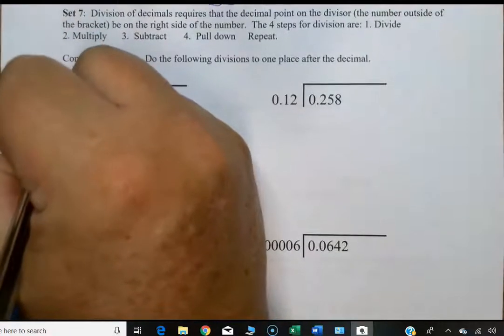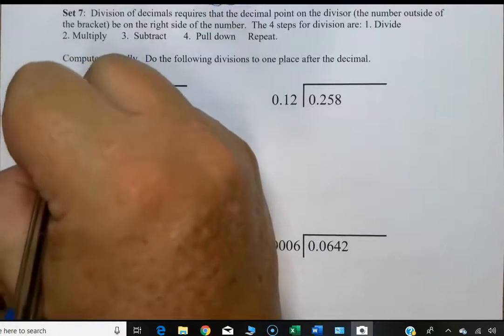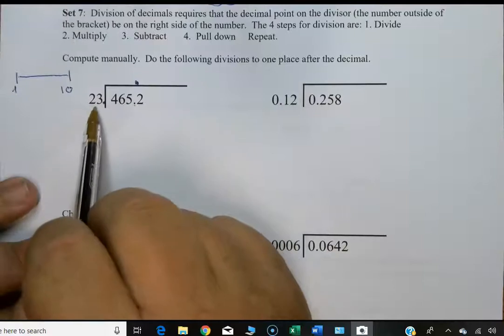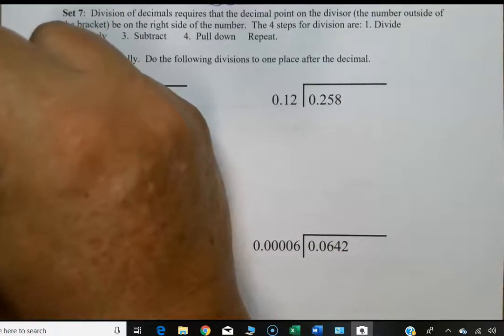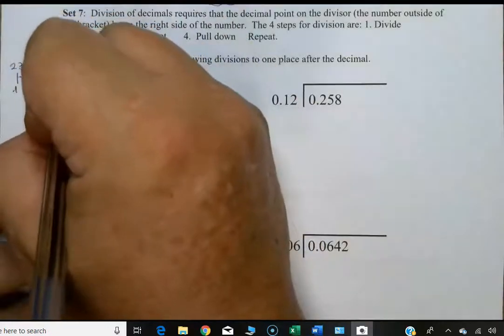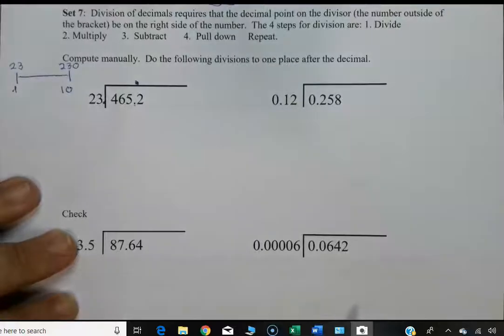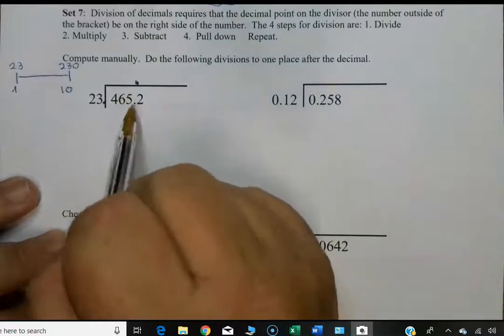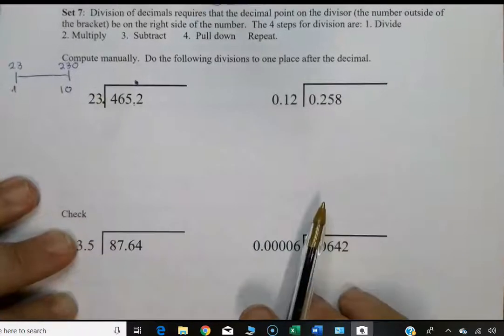It's a number line. And on the bottom of the number line is always the numbers 1 through 10. And on the top is the divisor and 10 times the divisor. So this is a 23, and 10 times 23 is 230. And I'll show you what this is used for as we go through these problems. You don't put this number up here. A lot of students make that mistake. They don't really understand the concept. You don't put that up here.